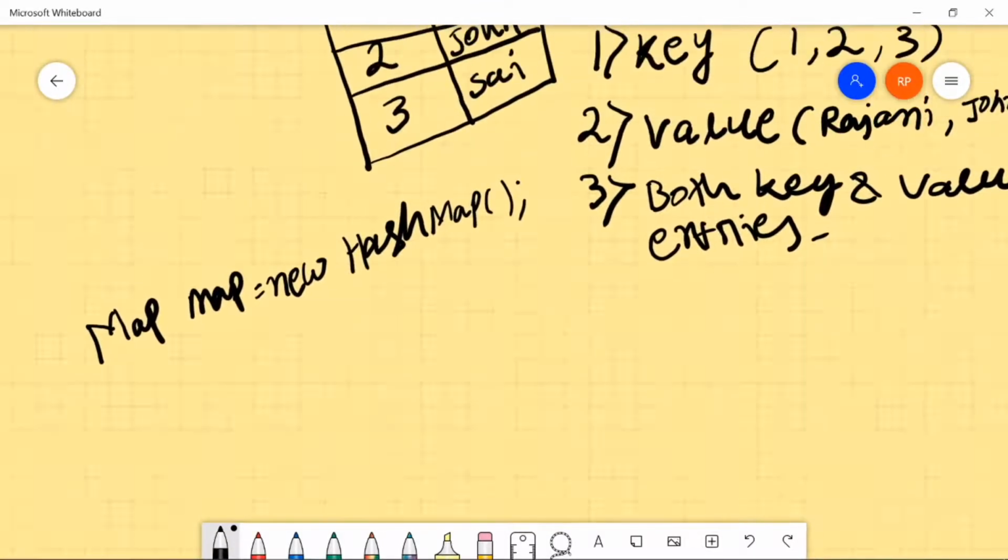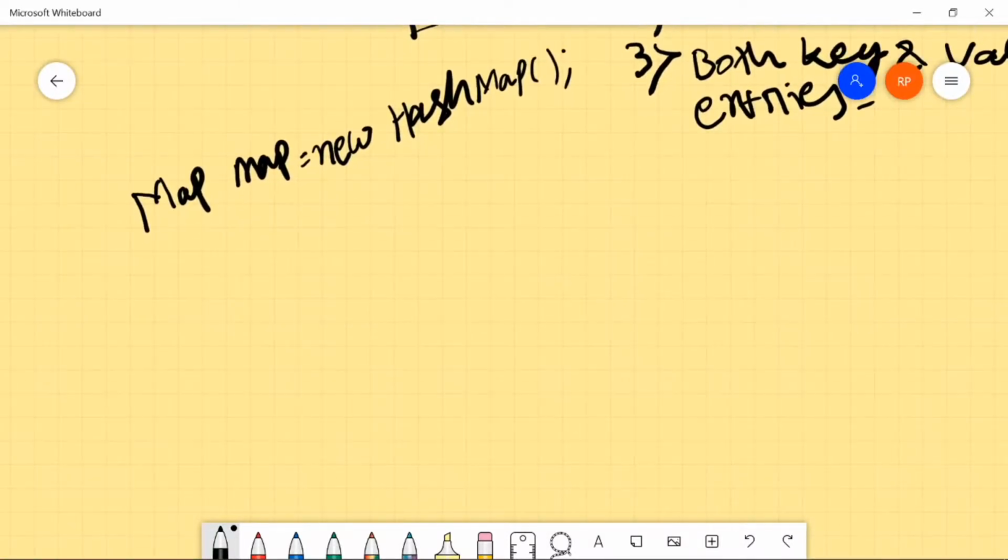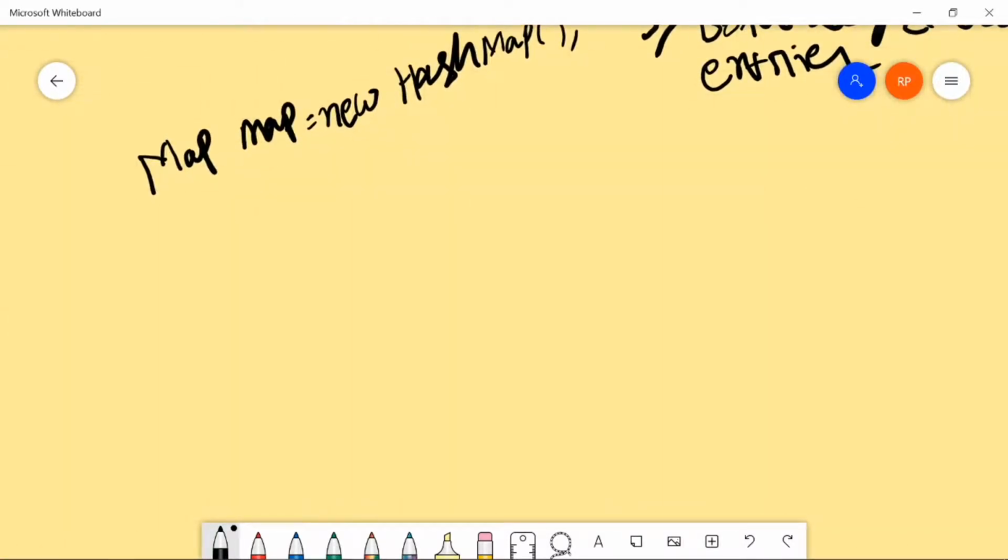Now you want to iterate only keys. How will you do it? On the map, one method is there: map.keySet.